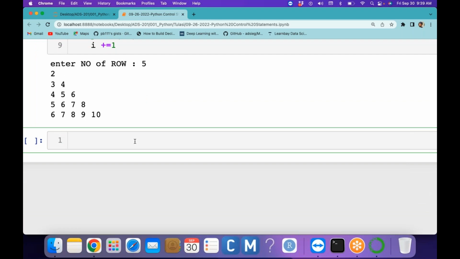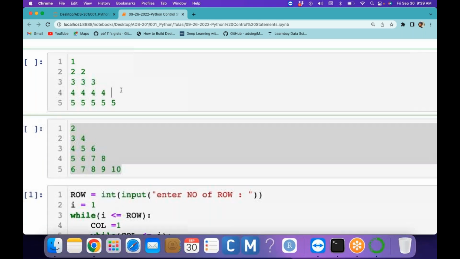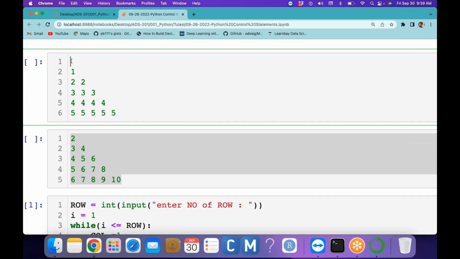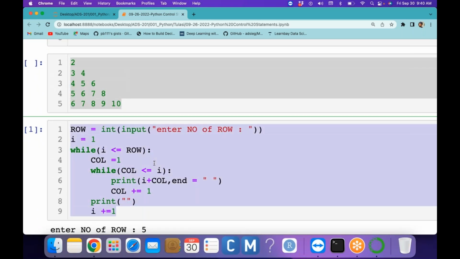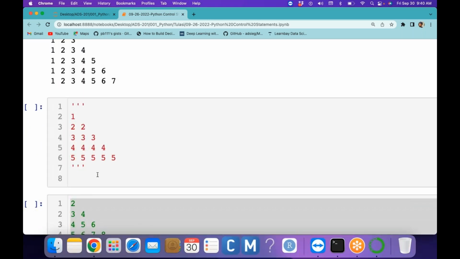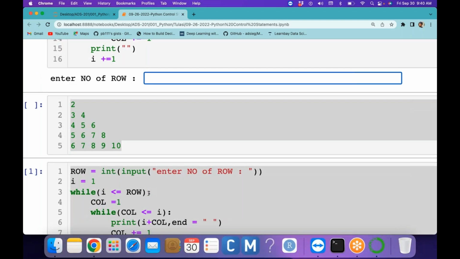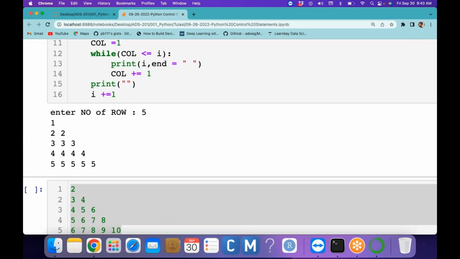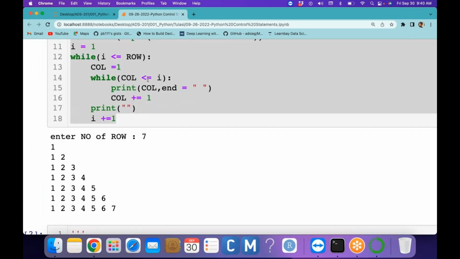Can you show the first one also, please? Okay. So you are printing the rows, so simply you can print I. Here you printed the col, right?